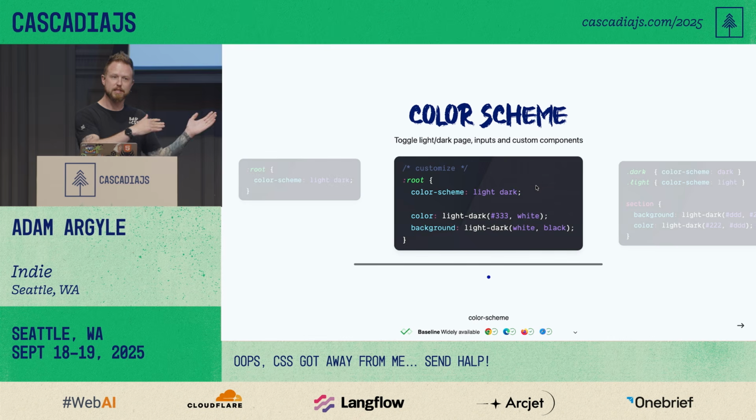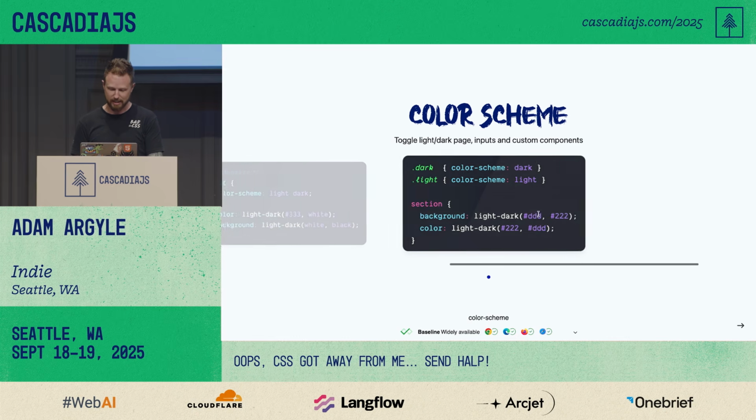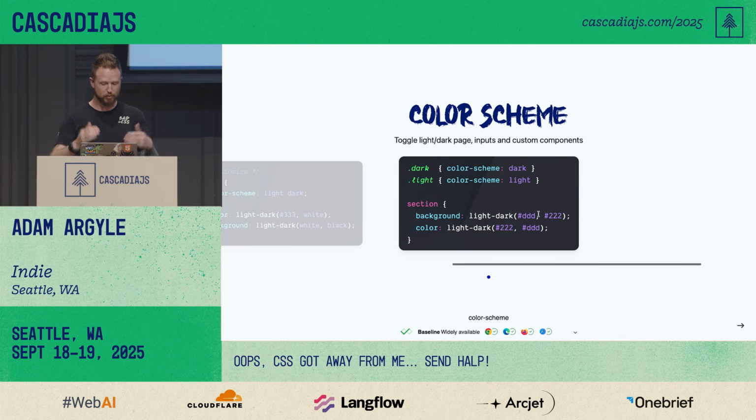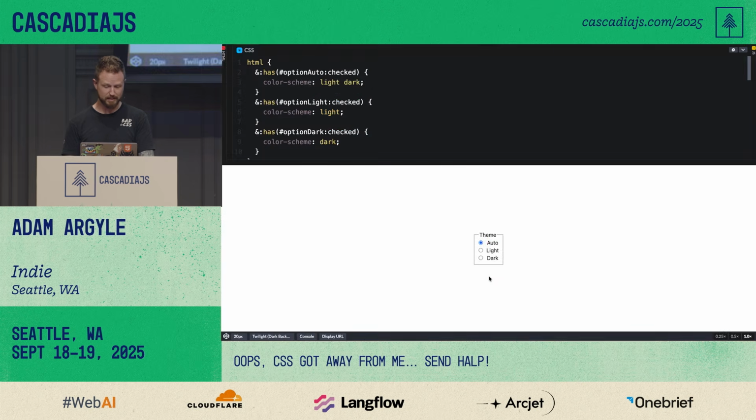So anyway, you can tap into that by saying, my site enables light and dark. And you just say, light dark. And then what you get is this rad function that will always return the light item or the dark item. So if they're in light mode, it'll do this color. If it's in dark mode, it's that color, which means I can make an entire responsive light and dark system with just these few lines of code. And it nests and does all sorts of cool things that are really difficult to do.